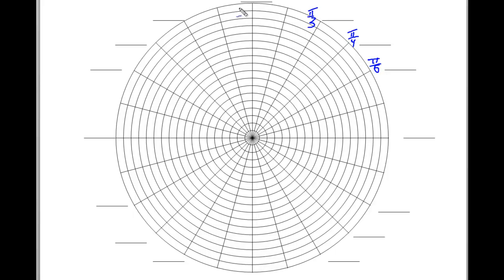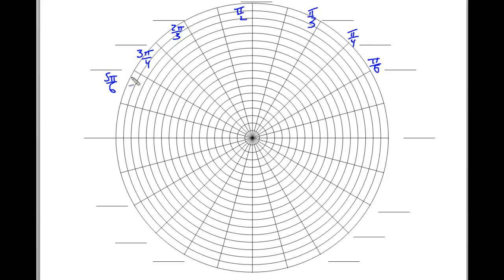Back at the top here, the 90-degree angle, we're going to look at pi over 2. And then over here, just making sure I don't make a mistake here, 2 pi over 3. I've got then 3 pi over 4. And then over here at the 150-degree mark, I have 5 pi over 6.